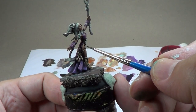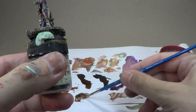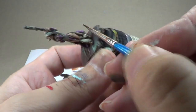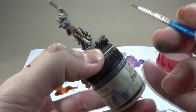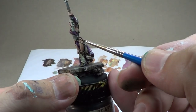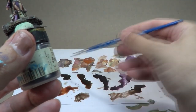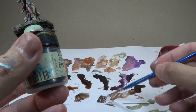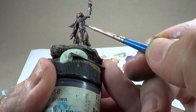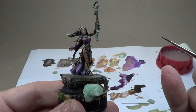Being careful, see I'm letting some of the wash get down in there. I don't want this spill over. I'm going to do this one as well. That's what we've done. We've by default gotten some of the shadow around that strap. Take some of the brown liner and really water that down and do kind of like an armor plate here. Just a little bit there, but didn't mess with this, didn't mess with this. It was all focused right there.